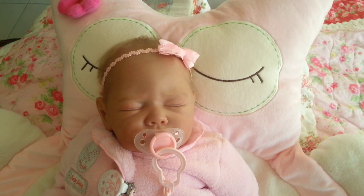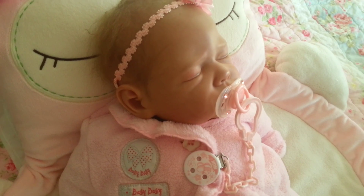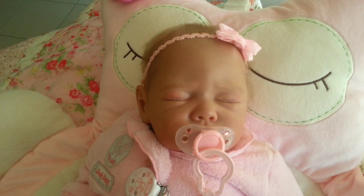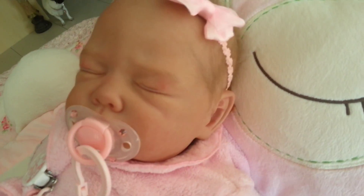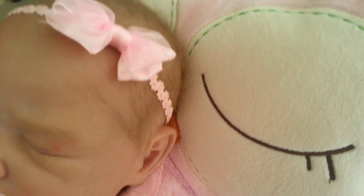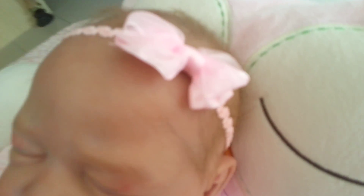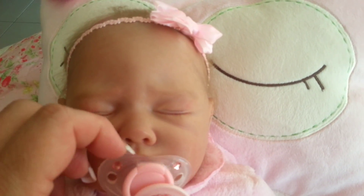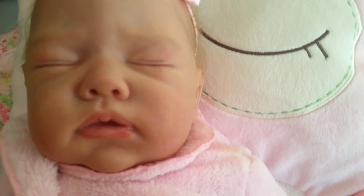Today I have the gorgeous Poppy sculpt from Romy Stridem. She is one of her vinyl sculpts and has a cloth body. I've had this reborn baby for quite a few years now, and she is very special to me because she has a mixture of painted and lightly rooted hair, which I really love. And who doesn't love the Poppy sculpt — it's just adorable.